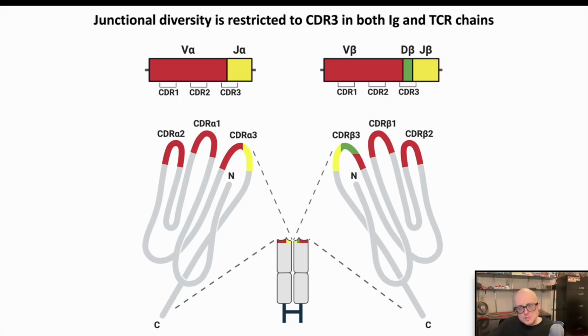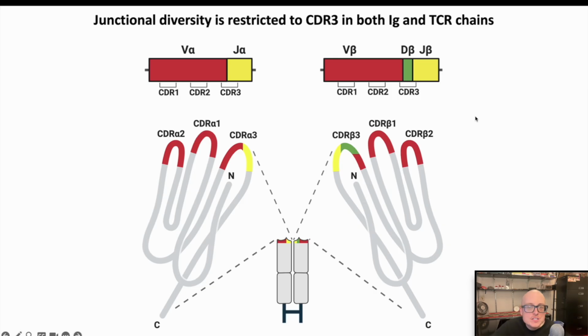So given that CDRs 1 and 2 are important for binding to MHC, it's important that they still have sequence diversity. But it's only CDR3 that binds directly to the peptide antigen itself, the antigen that's being presented. And so that has created an evolutionary selection pressure wherein the addition of all those N nucleotides, which again are going to be concentrated within CDR3, is going to enhance the number of peptides and unique antigens that the TCR is going to be able to recognize, because that interaction happens uniquely and specifically at CDR3.